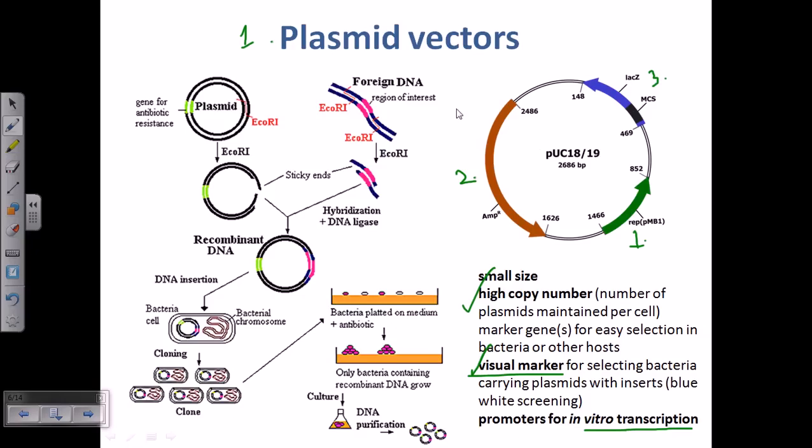Okay, so here is the picture of how plasmid vectors are utilized for cloning. So this is our plasmid vector, and this red colored thing is our gene of interest. What we'll do is utilize the same restriction enzyme to cut both. EcoRI is added, and it will cleave this segment of the plasmid vector, as well as our desired gene. Then we add all these things together along with DNA ligase, which will fuse our vector as well as our insert to produce a recombinant DNA molecule.